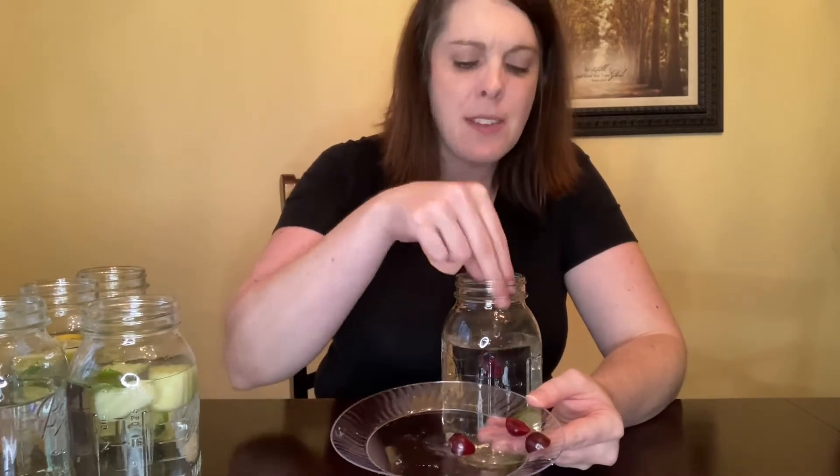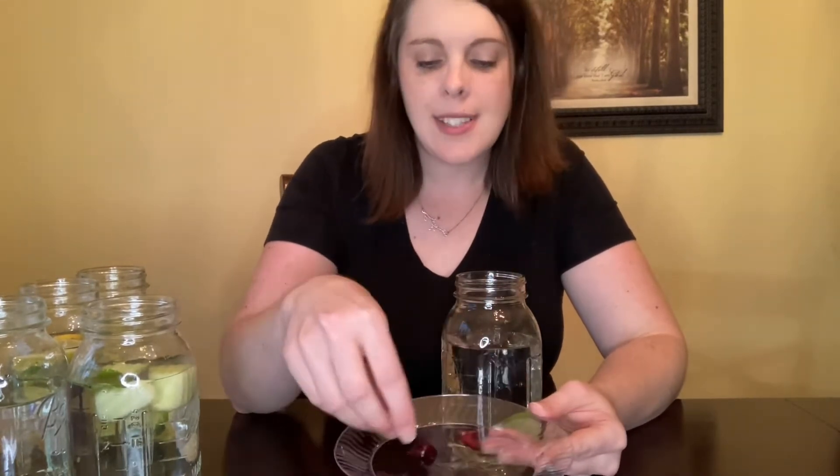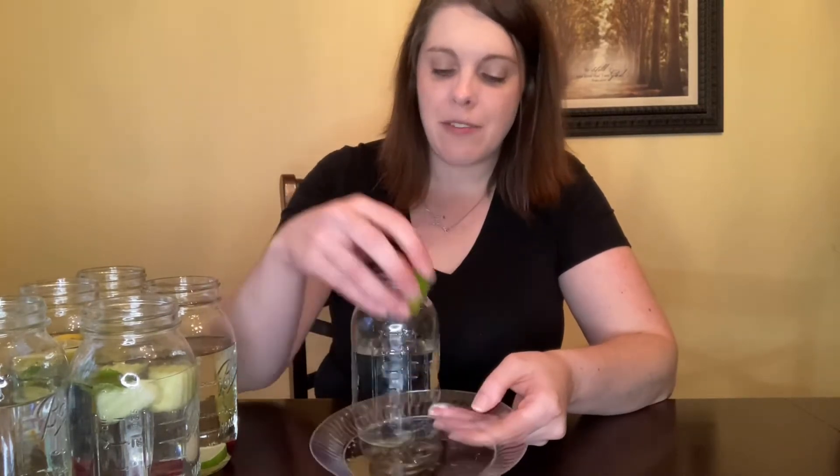Next we have honeydew, lime, and mint. This is for when you want a more subtle taste — sometimes you don't want something super sweet or with a strong taste. It's a little more subdued than some of the other recipes. Then one of my favorites: lime and cherry — just a great combo. I slice my cherries because if you put them in whole, you won't get the flavor. You can do four or five cherries, depending on how much cherry flavor you want. Next is lime and blueberries. Again, with the blueberries you can squeeze them as you drop them in to get a stronger blueberry flavor to mix with your lime.